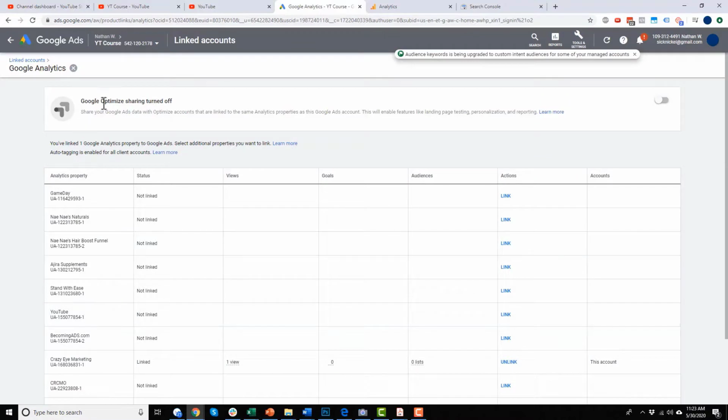And now there's this Google optimized sharing option right here. Let's go ahead and turn it on. It doesn't do anything unless you use it, but it's good to just have it turned on because it's kind of collecting extra information. And then if you do want to play with it someday, well, then you already have that information. So it's just like previously when we tried to enable as many features as we could on YouTube just so you have them when you want them or you might need them someday. Same thing here. We just want to make sure everything that we could possibly ever want, we have it turned on and active. So we're collecting any information we might need.